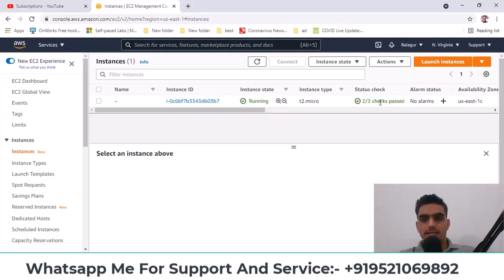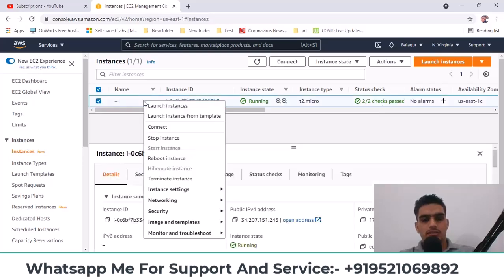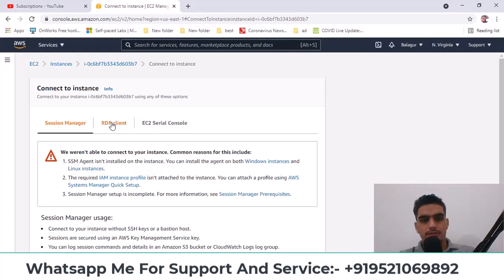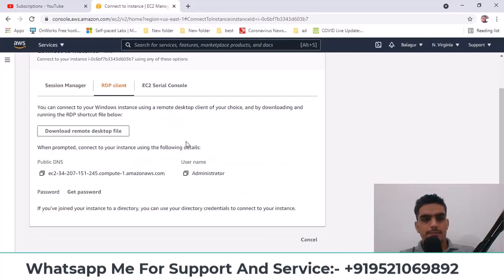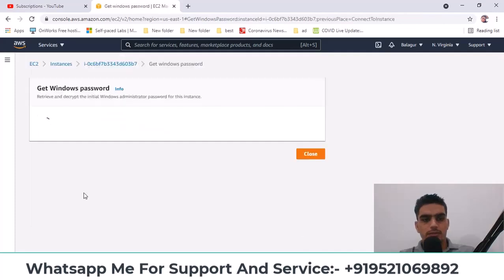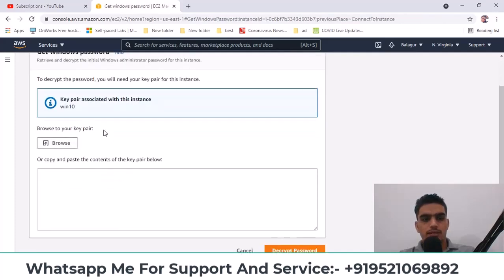So what you need to do next is select it. Right-click on it and click on Connect. Then go to RDP client, and if you need the password here, click on Get Password. You'll need to select the key pair file that you created earlier named Windows 10.